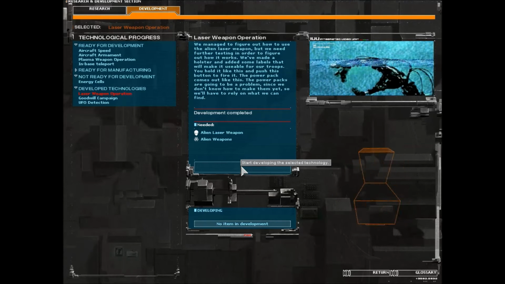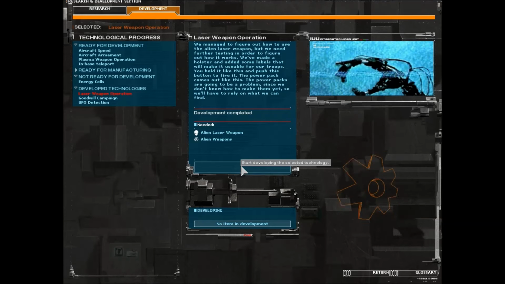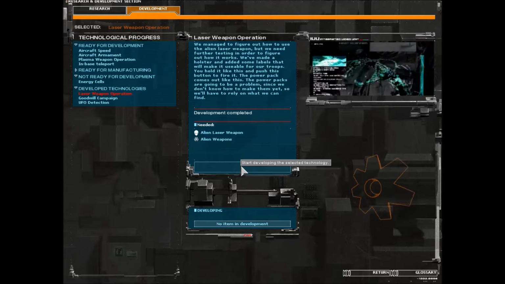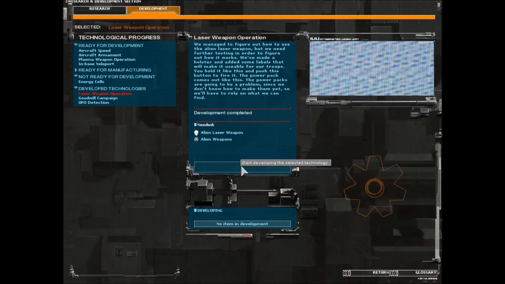Perfect. We managed to figure out how to use the alien laser weapon, but we need further testing in order to figure out how it works. Really? We've made a holster and added some labels that will make it usable for our troops. You hold it like this and push the button to fire it. You don't say. The power pack comes out like this. The power packs are going to be a problem since we don't know how to make them yet. So we'll have to rely on what we can find.